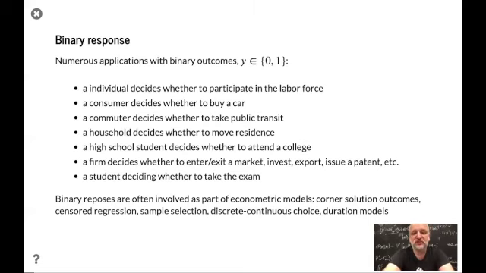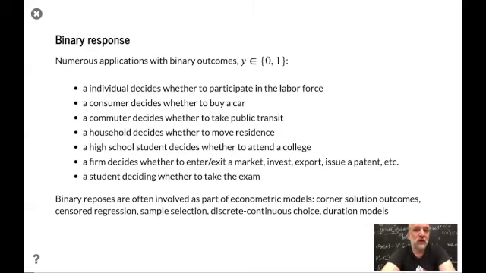It could also be a decision of a student whether or not to take the exam. In that example, maybe it is explained by some explanatory variables like: what is your ability? How much did you read the book? Did you see this video? And other explanatory factors that really trigger the probability of taking that exam or succeeding in the exam. So that's another binary outcome: pass or fail.